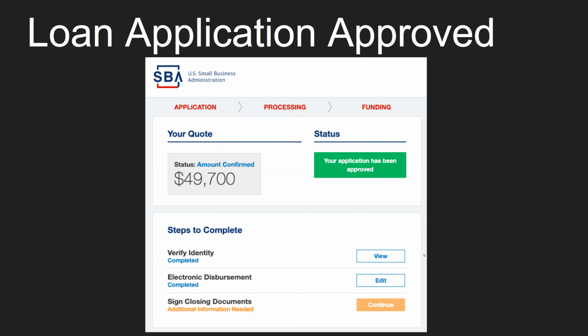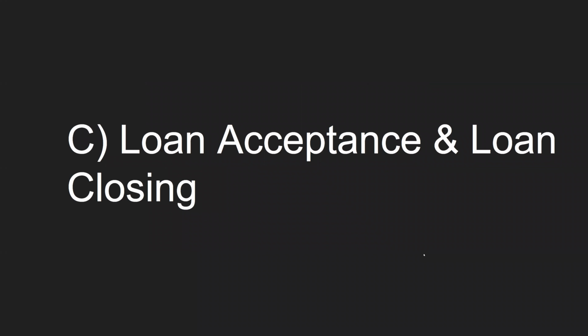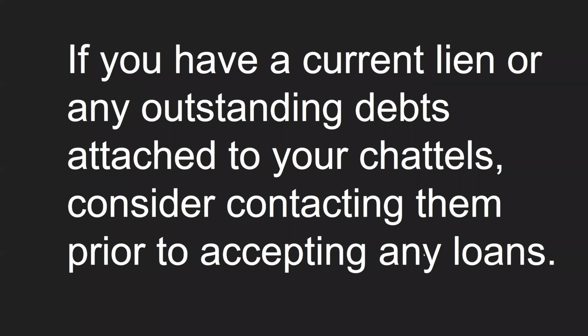After creating your account and verifying your identity, you will be able to review the quoted eligible loan amount that has been offered to you as a result of your application submitted. The loan acceptance and loan closing process will then follow. If you have a current lien or any outstanding debts attached to your chattels, please consider contacting those lenders prior to accepting any loans to visit with them about how this could influence your particular operation.